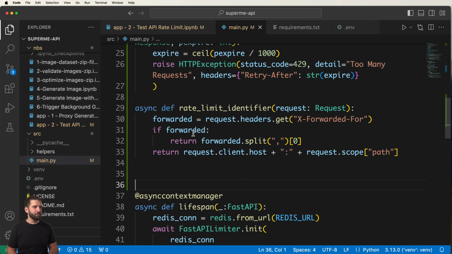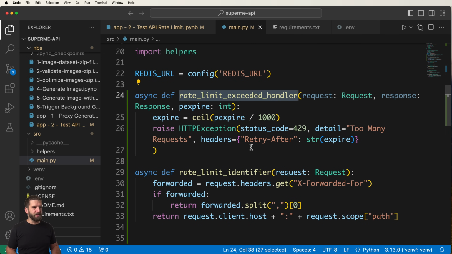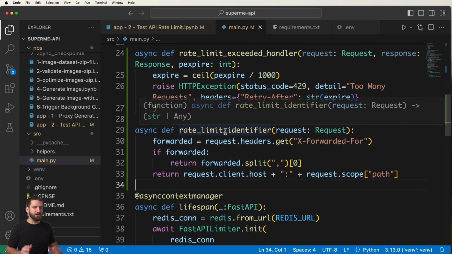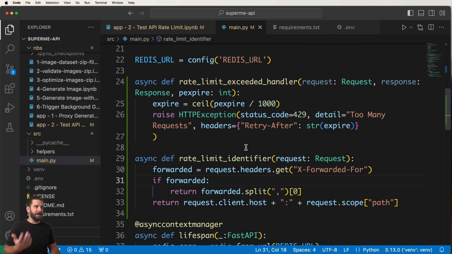And the idea is we have two other functions we're going to bring in right above the lifespan here. The default value for the rate limit handler is this. It's got the HTTP exception with that status code and that "too many requests" message, or whatever you end up putting there, and then the number to retry. That's exactly it, so you can modify this as you see fit. The other one is the rate limit identifier. Right now it's attempting to use the IP address as a way to identify who's doing the request or where the request is coming from. This might be something you want to change to being based off of an API key or an API user. We'll see this in a little bit.